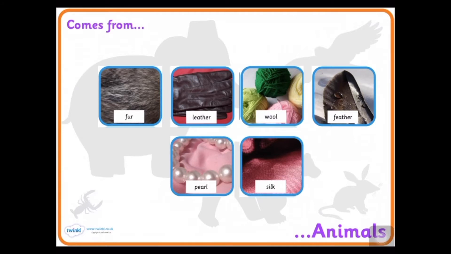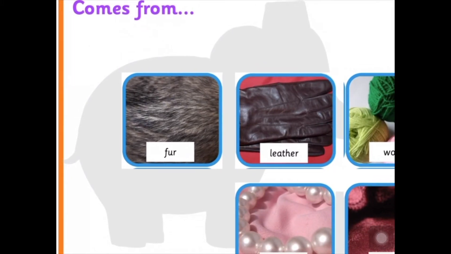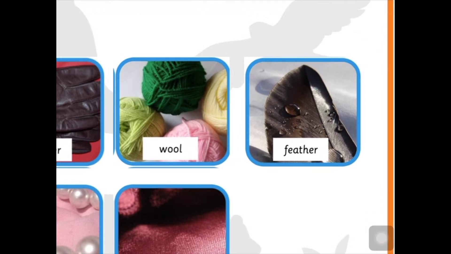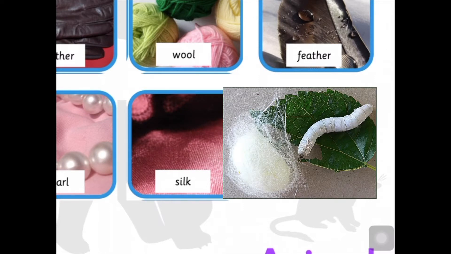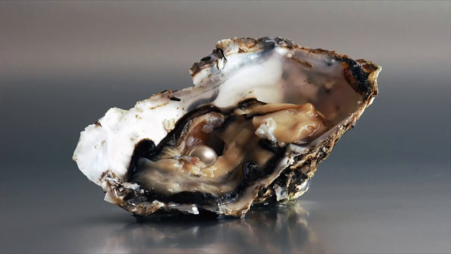Was it a challenging activity for you? Let's take up the answer together. Let's take a look at materials that come from animals. Did you get all these six items? It's quite obvious that fur and leather come from animals — from the skin of the animals. We get wool from sheep and we get feathers from birds. How about silk? Have you ever heard of silk? It's a very soft fabric that comes from silkworms. And this last one, pearl, might be a little bit tricky. Did you know that pearls actually come from animals? It comes from the sea — from the seashell. Did you get this one right?